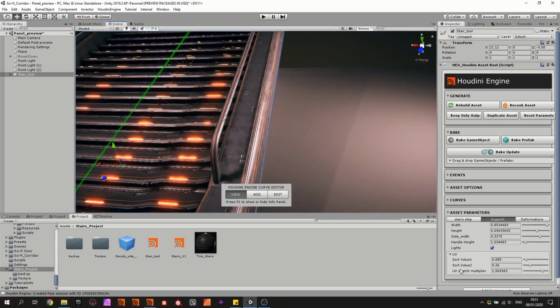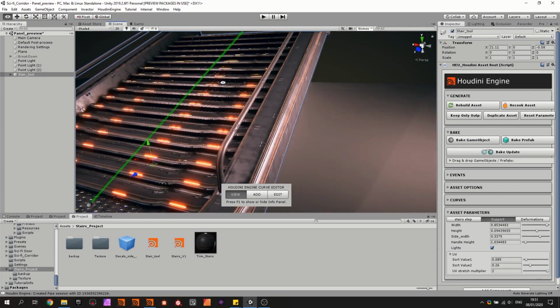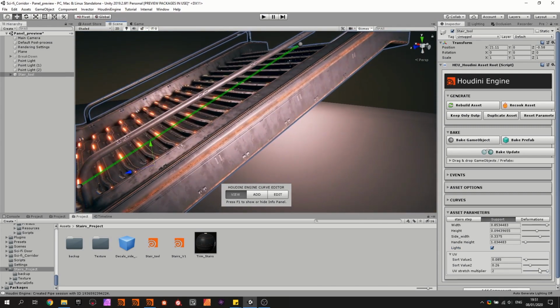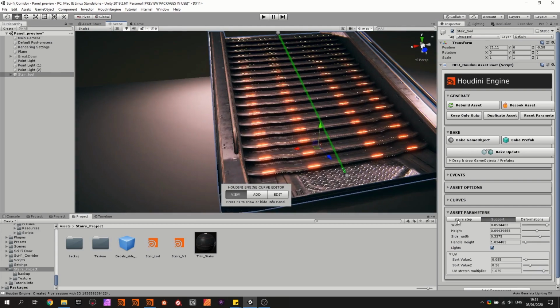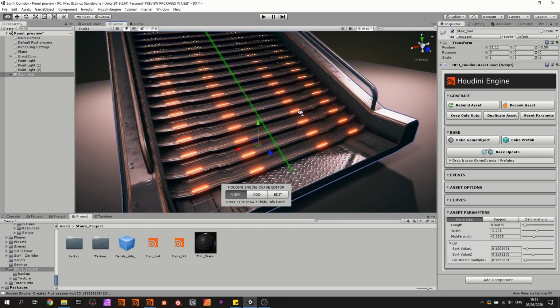Then we can also here have, for example, a stretching value, so we can multiply the current UV, and then maybe in some case you want to manually fine-tune some of the placement until you're happy with it. So that could be possible. Also here, same settings.